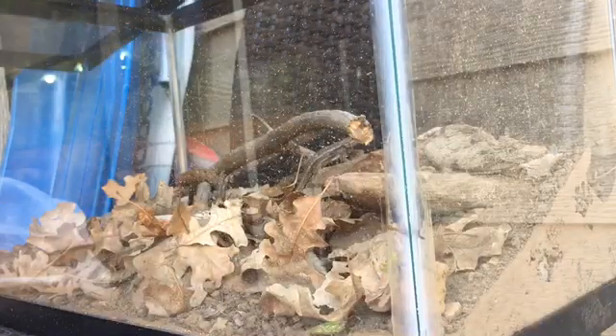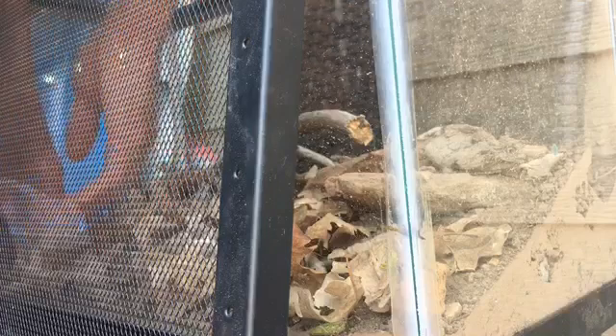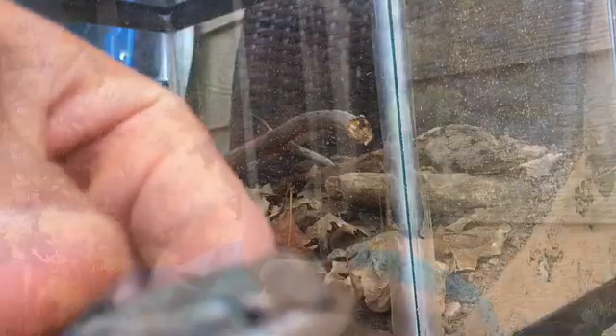Okay guys, here I'm going to be catching her out and hopefully not letting her escape, which is something I am worried about. I'm just going to try to get her. Normally she'll end up crawling up my arm. So here I have her. I'm going to have to grab her like this. And do not pull them by the tail because they can very much drop their tail. But here you can see her.